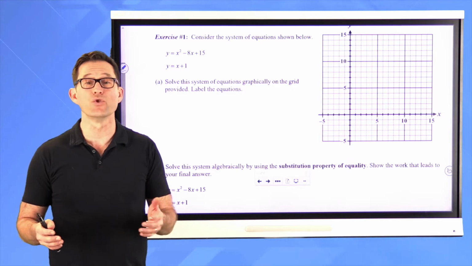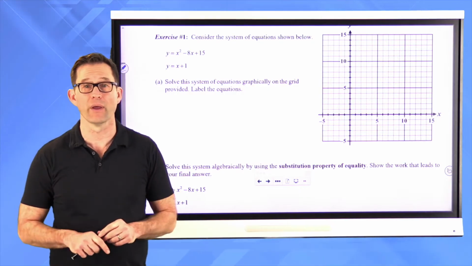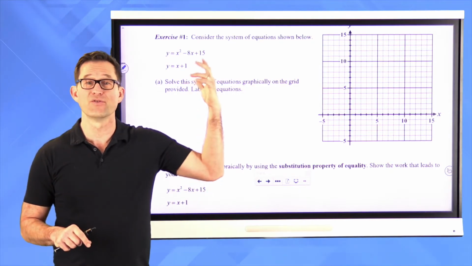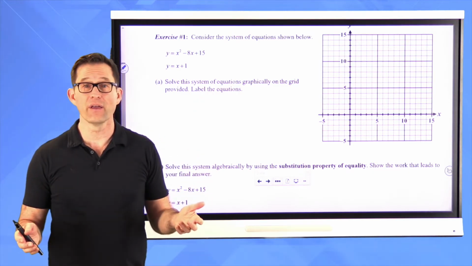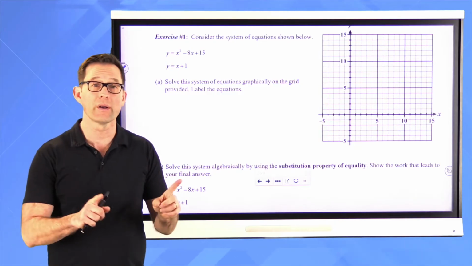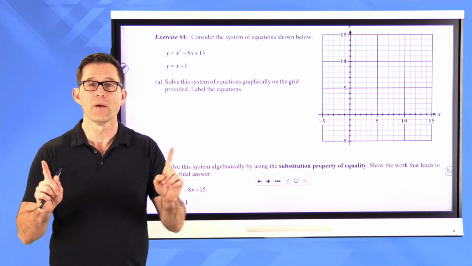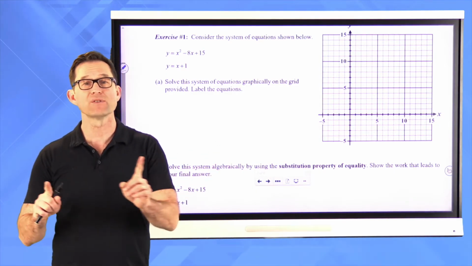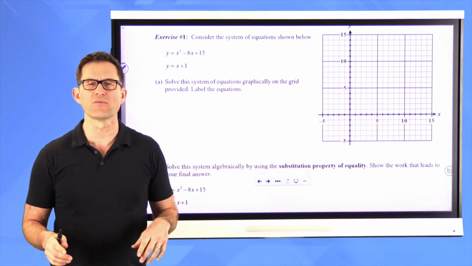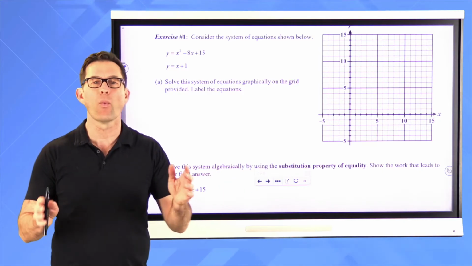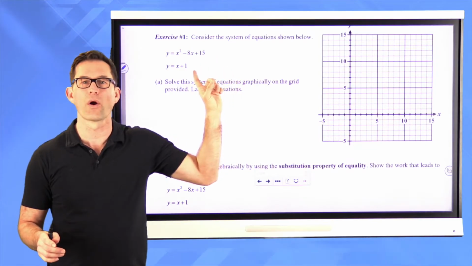When we solved a system of two lines graphically, we graphed both lines and we found their one and only intersection point. When we graph a system of two equations, one of them being a parabola, we're going to graph it and find their intersection point or points, because it could be one intersection point or possibly two. But let's take a look. Big difference between these and the ones we did back when we had linear systems. When both were lines, we could graph them using slope and y-intercept. This time I've got a parabola, which I'm going to want to generate a table of values for, and a line.